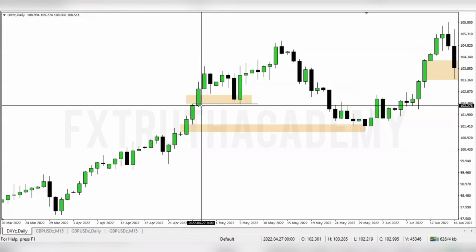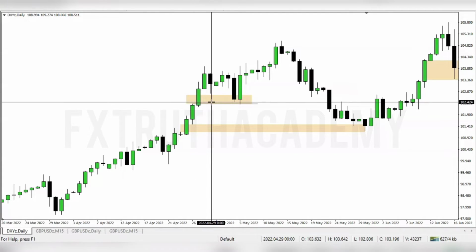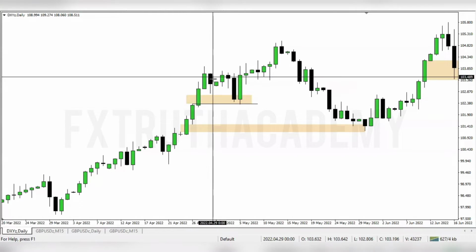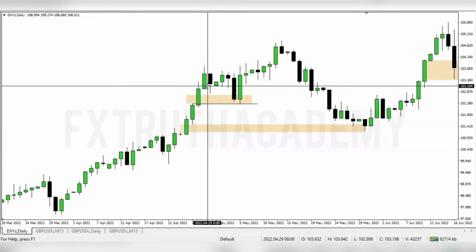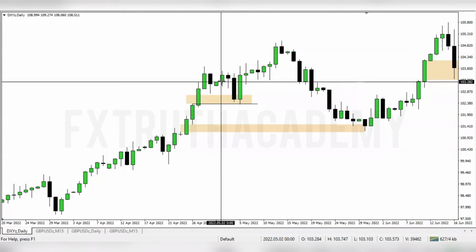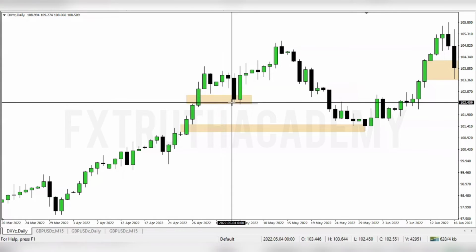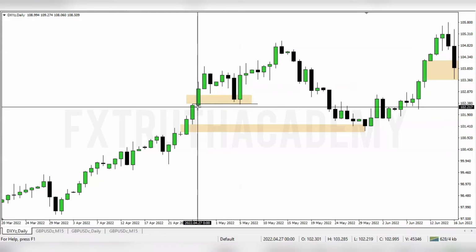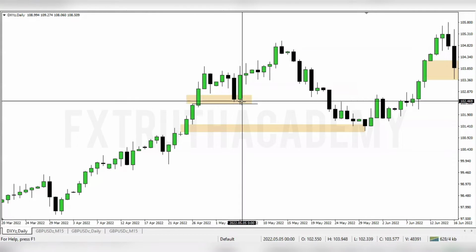I don't know if I'm creating a clear distinction with what I'm saying. I just believe I'm doing that. You understand? So we can say that price came into this particular fair value gap. The fair value gap is one, two, and three. Price came right here into this fair value gap, created a response in price, but was not efficient, just like this one. And price later on came in to fill in that fair value gap completely. You get what I'm trying to say?